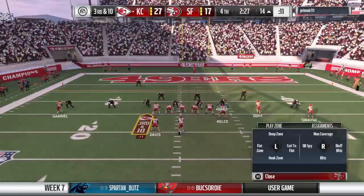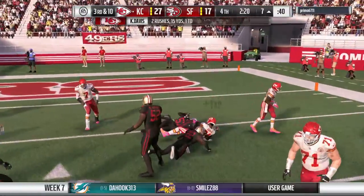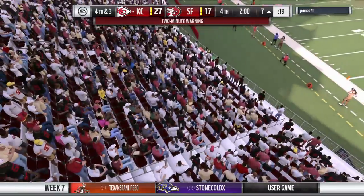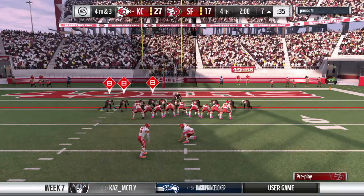So here we go now. An extra defensive back in there on 3rd and 10. Here's Davis now. And able to break one tackle, but then quickly brought down. But a nice little gain. 7 yards on the carry there, but now they're staring at 4th down. Time for a break. We'll come back and see this one out after this.